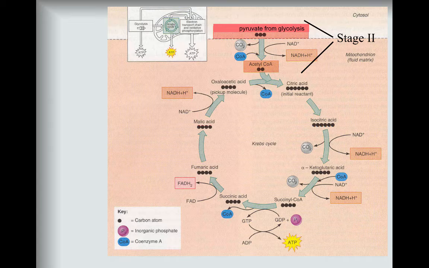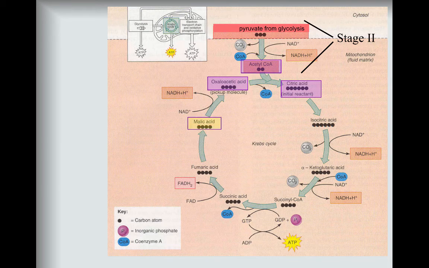Now I hope that most of you were able to identify the substrates as oxaloacetic acid and acetyl-CoA, and they combine to give us citric acid as the end product of the very first chemical reaction. And so again, the oxaloacetic acid, which you can simply refer to as OAA, and the acetyl-CoA are the substrates, and they combine to give us citric acid. Now what I would like you to do is identify the very last chemical reaction in the Krebs cycle. So again, pause the movie and identify that last reaction.